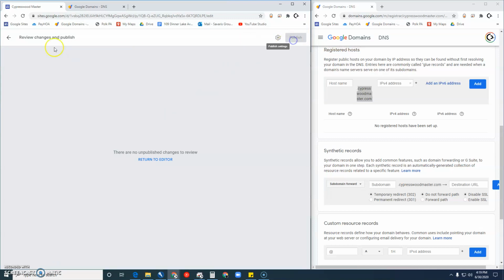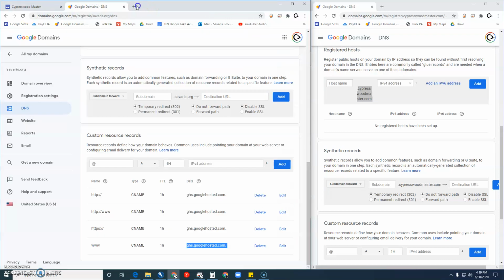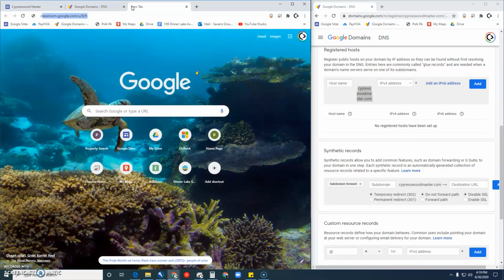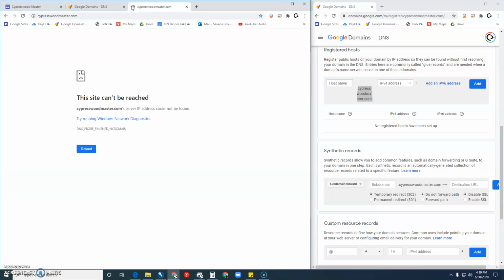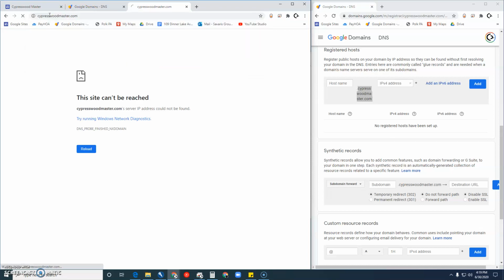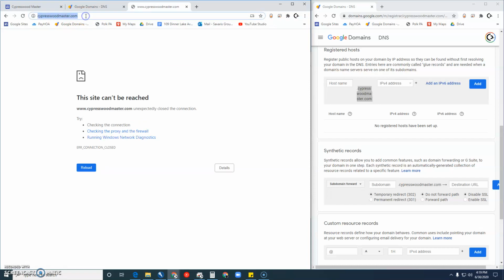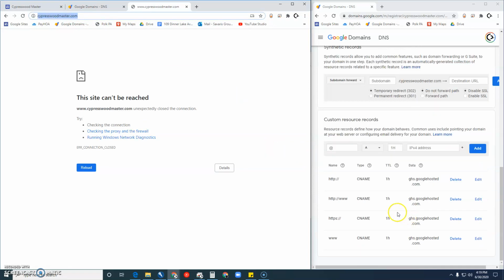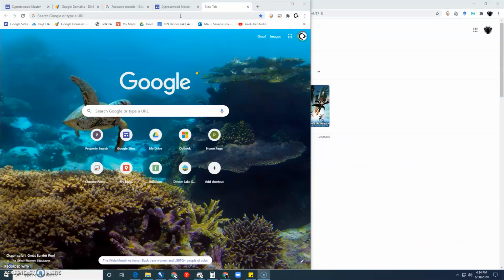Now, if you have Google Chrome, you're going to have this issue where if your website isn't popular enough, it won't show up immediately. So if you type in that address, you're going to get that. So you have to type in www dot and then hit enter. Although this is also brand new, so it may take a little bit of time. I think I'll pause and let you guys know when I get back.